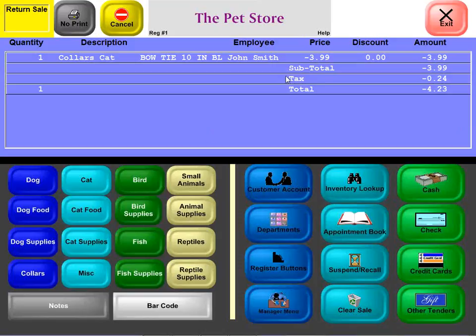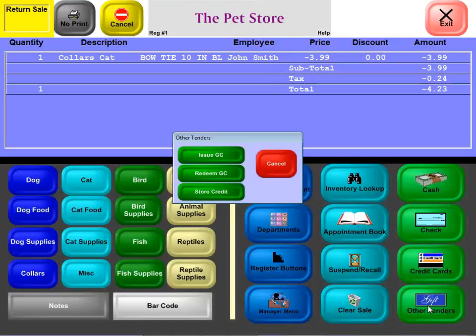Let's go ahead and tender this out now. And in all cases with exchanges, you ring up the transaction exactly, and I mean exactly, as you would if it was a normal sale. So if you get prompted for a price for a line item, for example, you don't put in a negative number. In fact, you can't. You put in a positive number, and we will make it negative for you. Similarly, with tendering, you're going to put in a positive number, and we'll make it negative.